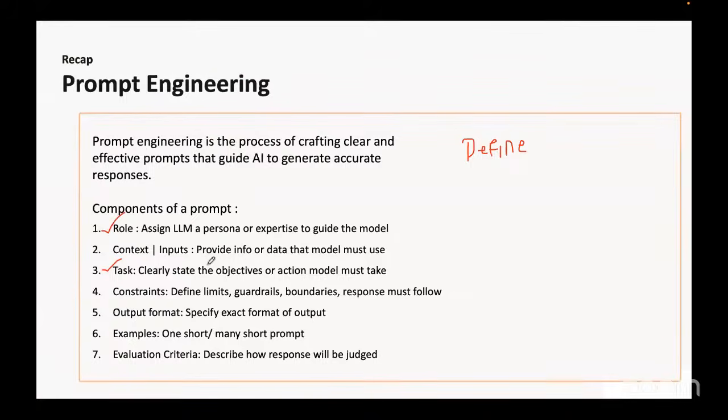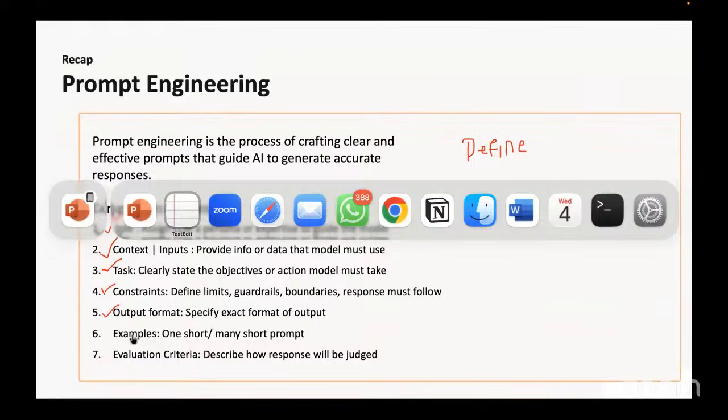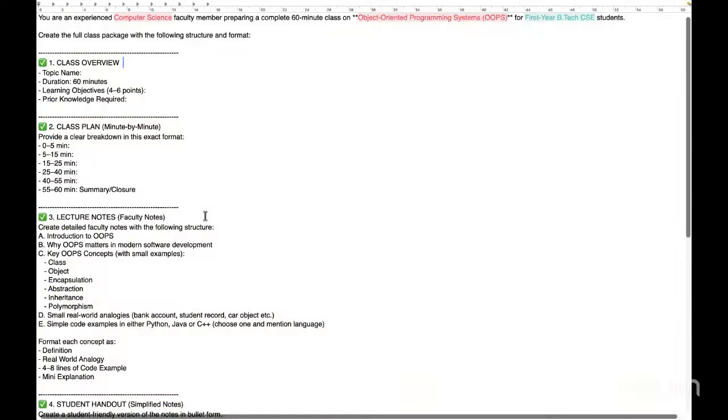Definitely this one line that we have got, it has got the role, it has got the context, it's got the task, isn't it? And we have basically given constraints and output. So if you look at this full prompt that we basically have run on the day 1, what are the components you can see?